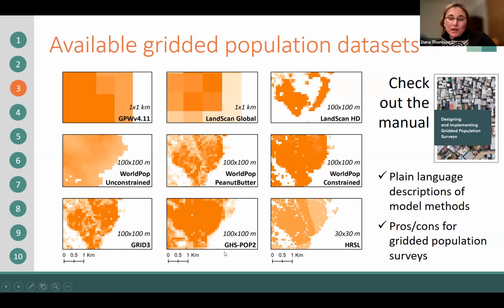So many of those gridded data sets are using just building footprints without classification. The one exception is Global Human Settlement POP2. They have a model that attempts to classify residential and non-residential buildings. And their model also includes building height. And then they classify this into a couple different bands of building height. And that data set is actually used to disaggregate population counts. And so they do not allocate population to buildings that in the model are classified as non-residential.